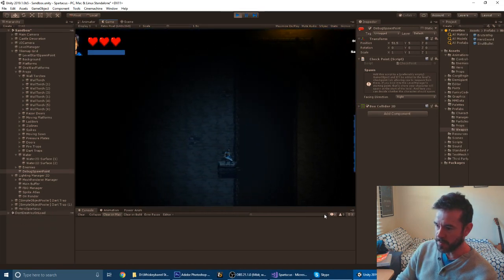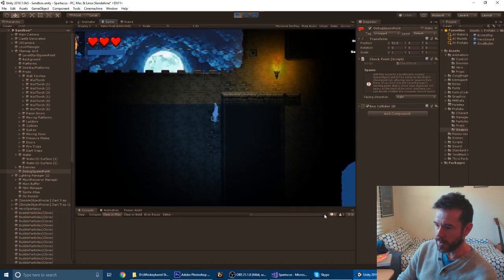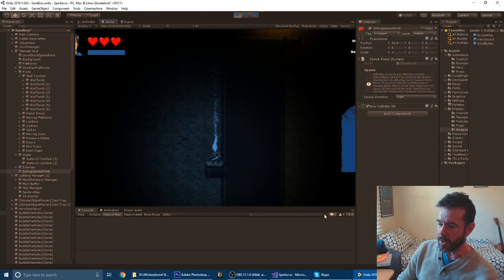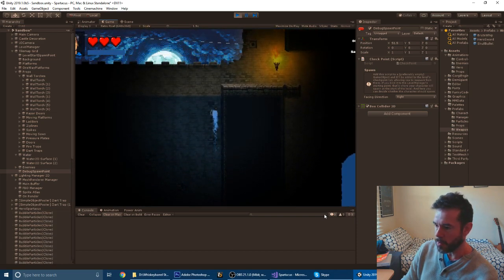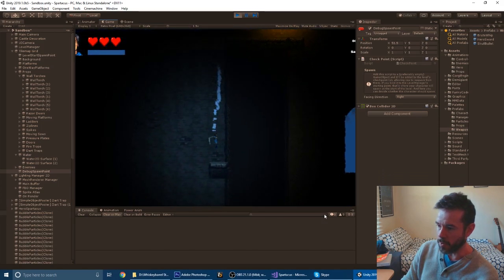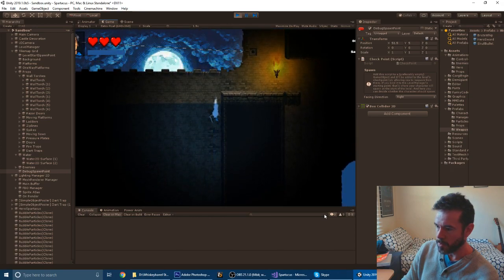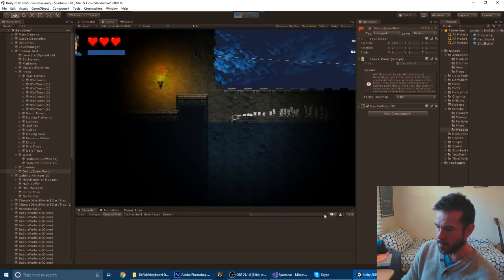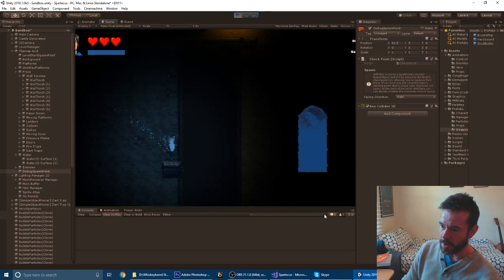I worked hard on adding some kind of bubbles as well, so when he's in the water, you can see these bubbles. I still need to constrain them to the water volume plane, and I haven't quite figured out how to do that in Unity. I know it's possible. We can grab onto the wall, and you can jump off the wall as well. There's a way to do a wall jump like that. Obviously those particles are meant to stay in the water, but it's quite a nice effect.